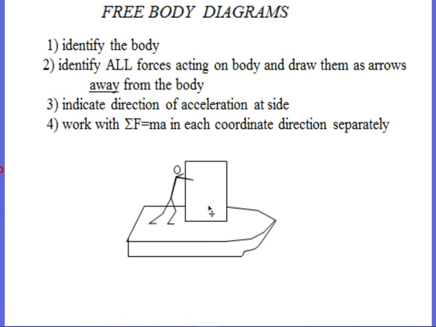Once you have identified the body, and in this case, we're going to use the box as the body, you're going to answer some question like, how hard is the person pushing, or how fast is the box accelerating, or something like that. And from that context, you say, oh, what's going to be useful to me is the box. I want the box to be my body. And then we consider the forces on the box. And of course, for starters, we have the person pushing the box. And I draw that force as a vector which starts on the box and goes away from the box. And I give it a name. Hopefully a name that is meaningful.